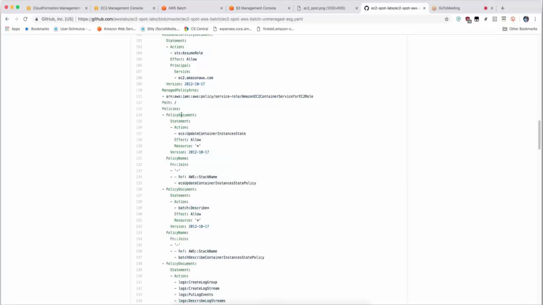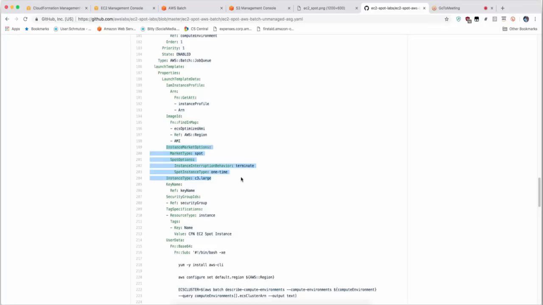I can either tell Batch to spin up my compute resources, or I can spin up my own compute resources and then associate them with my unmanaged compute environment with the Batch service. This CloudFormation template also has all of the built-out roles, policies, and permissions associated with it. It sets up the job queue within my Batch environment. And like I mentioned before, it sets up an EC2 autoscale group.